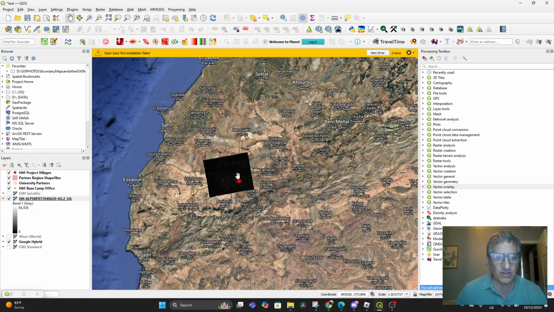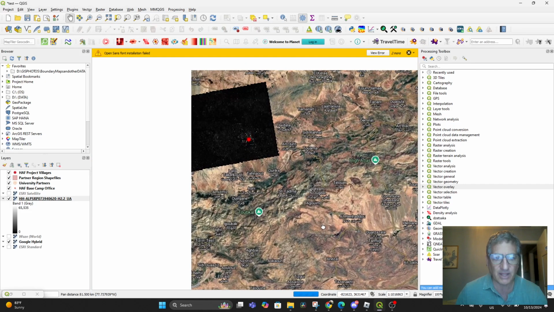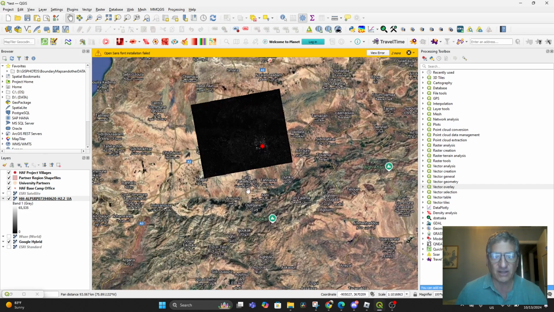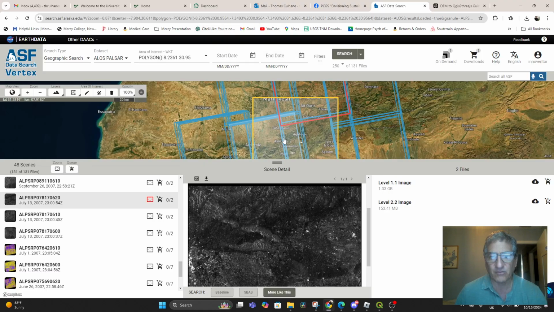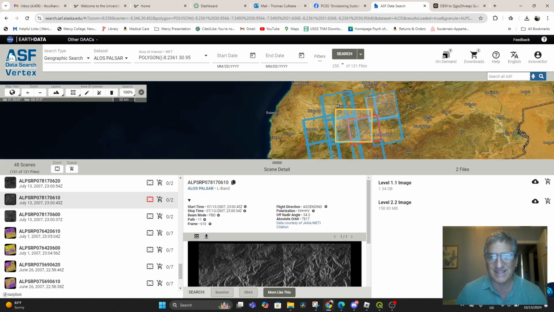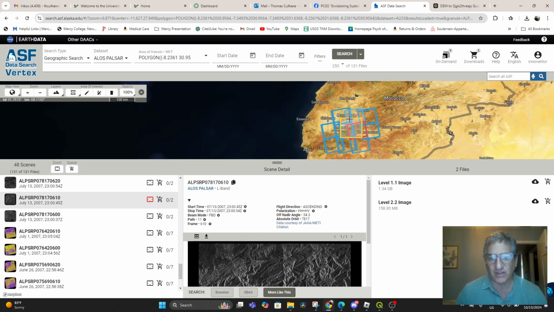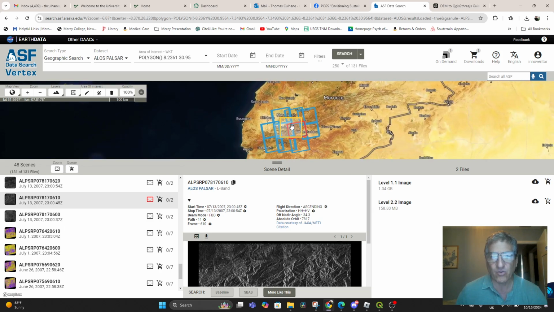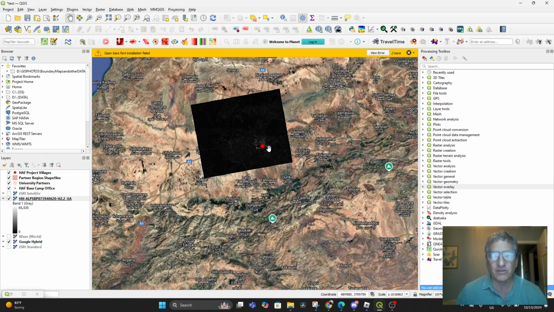There you go, you see it because it's above the Google Hybrid. That's one section. I have 4 sections. If you recall from here, I picked 4 of these, 1, 2, 3, and 4. I don't think I need the other maps, but that's all the coverage that you have that has overlap with it. So I'm going to add the next one that I downloaded.